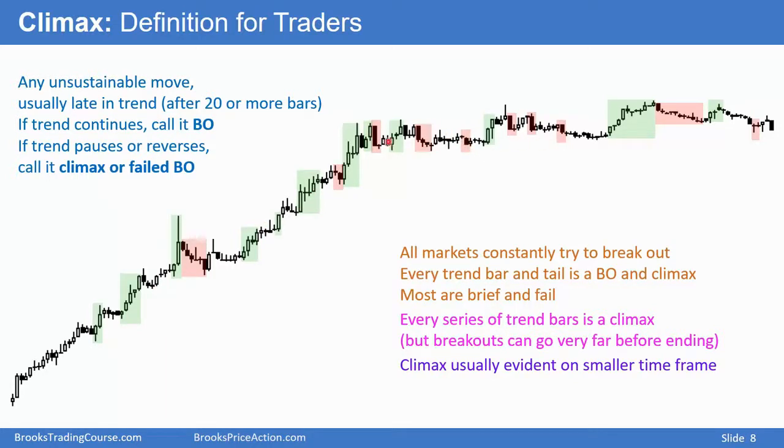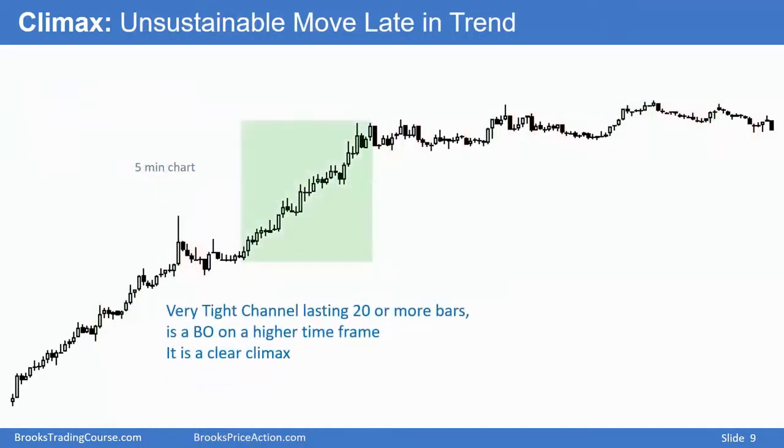In the market sideways, balanced after 20 or more bars, the probability of a successful trend resumption up falls to the same as the probability of a trend reversal down. Here, we did get trend resumption up. Look at this segment on the 5-minute chart. This is probably 30 or 40 bars in a very tight bull channel.